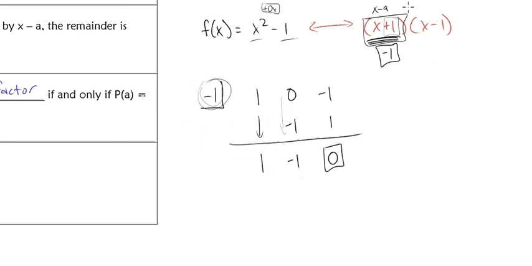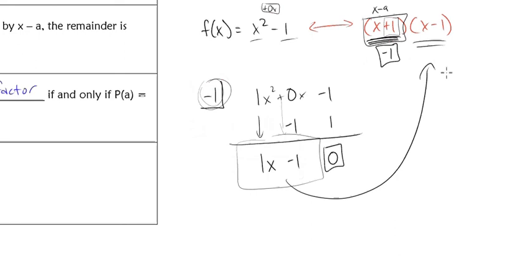And so if you wanted to write that, we divided x squared minus 1 by x plus 1, and we ended up with our quotient, which should be x minus 1. Let's see if it in fact is. Remember, this is 1x squared plus 0x minus 1, and we just divided out x plus 1, so our degree dropped by 1, so this is 1x minus 1. Hey, that is what we have over here.